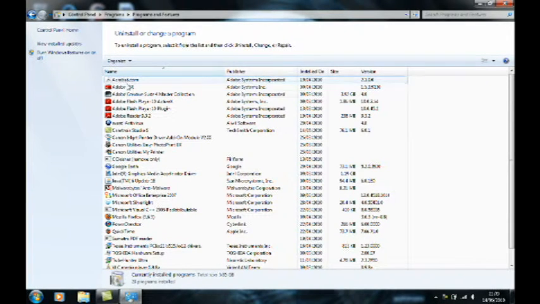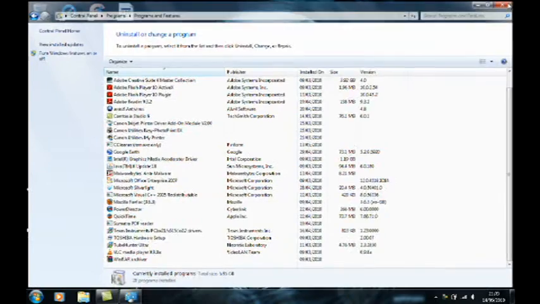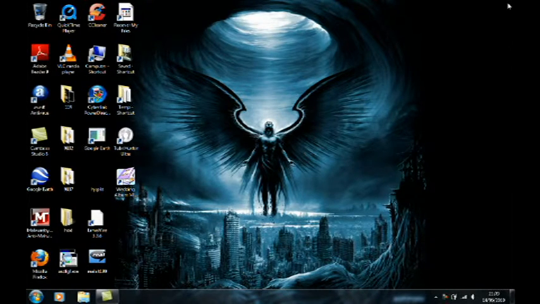So once you've carefully gone through this and removed all the software that you feel you never use or that you use very rarely and can do without, then we can close this back down again. Now, a byproduct of installing and uninstalling programs is that every time you do that, it affects your registry, and this can cause a build-up of redundant files and errors in your registry. That's where this program CCleaner comes into effect.